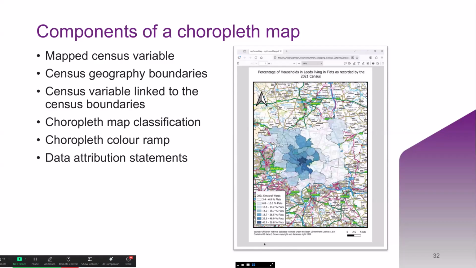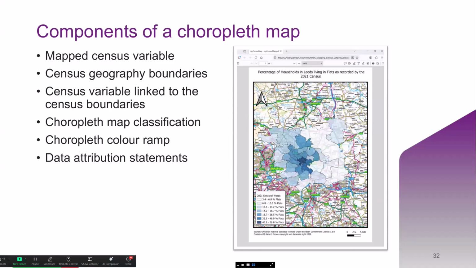And an important thing is to provide a data attribution statement. Although all of the census data we provide for the UK data source is open data, there are conditions of use attached to using that data, to reference who the data came from. Especially if you're creating a map, it's important to include a data attribution statement to say that data came from the Office for National Statistics.